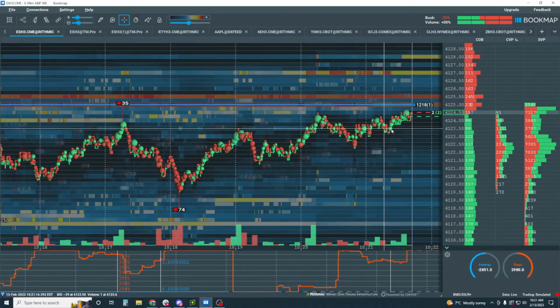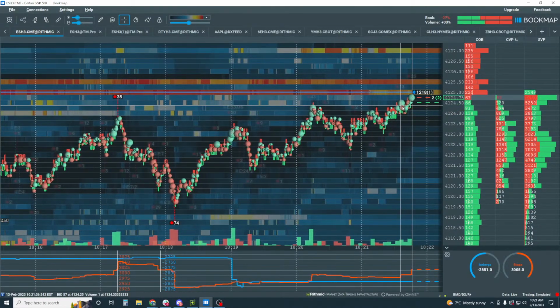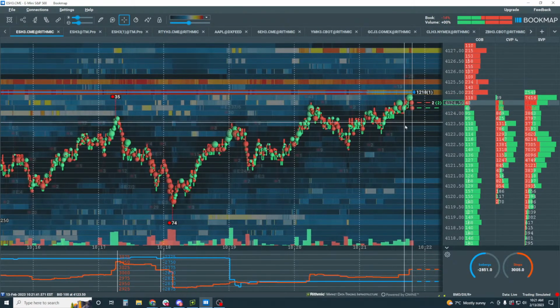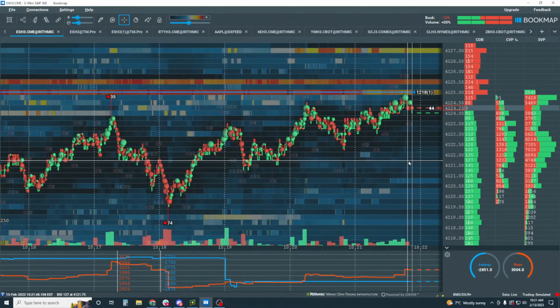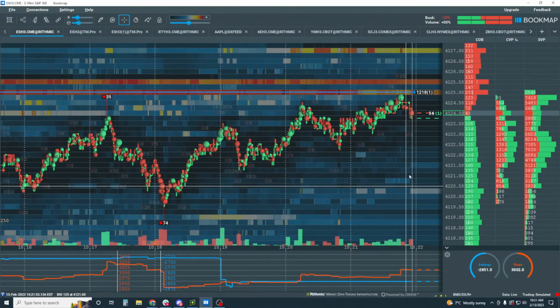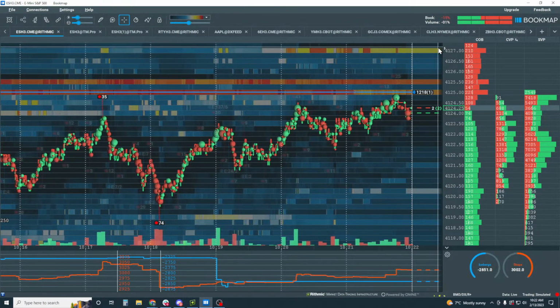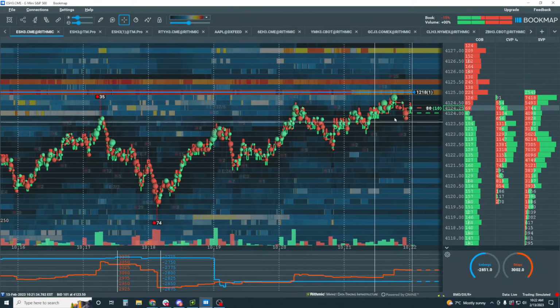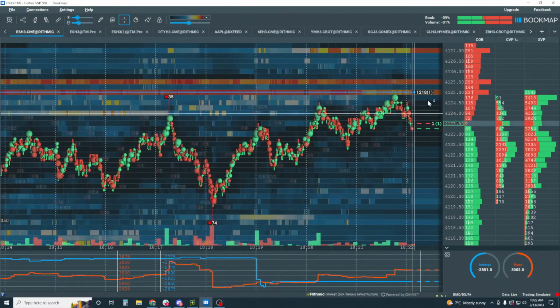Now you have to be very careful in these choppy days, because you might buy the weak top, and then all of a sudden sellers come in and just drop it and drag it back down here. Stop everybody out, and then you'll see traders buy it down here and move it right back up, and then break out through that area. So yeah, that's a possible scenario in here.